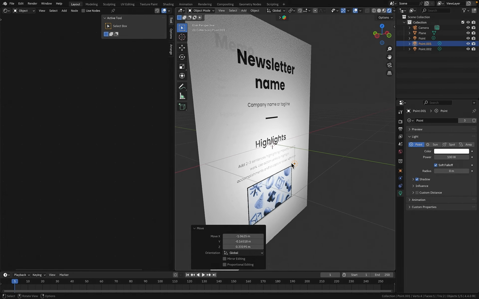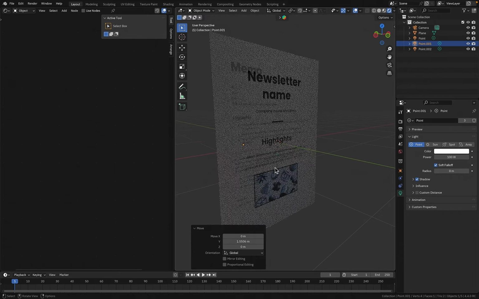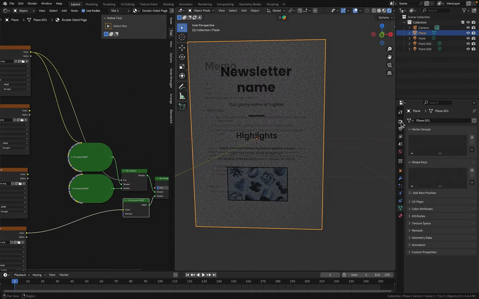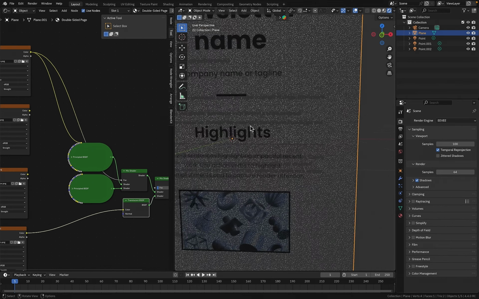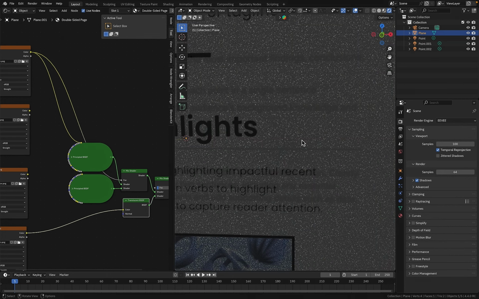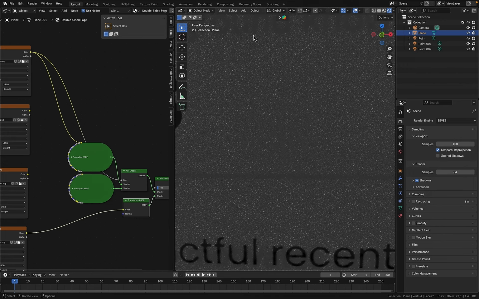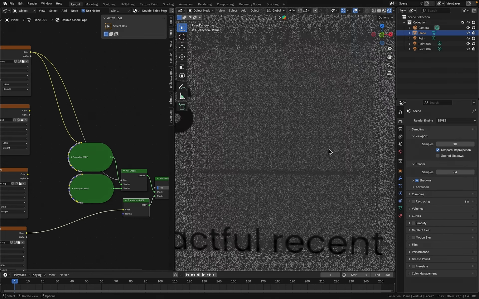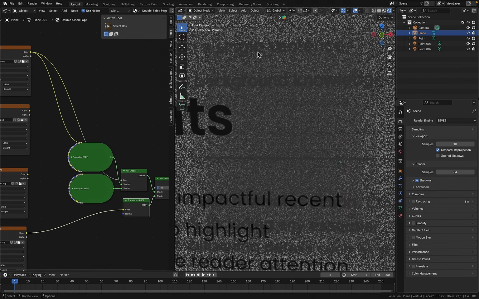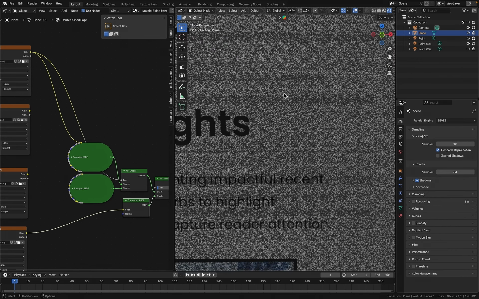You can barely see the other side of the page when the light is in front of the page. But when I move the light to be behind the page, now you can clearly see the backside image shining through, and I'll just turn up the sample count so it looks clearer. It is lagging quite a bit because I don't have the highest end hardware for Blender. So turn the sample count back down for performance.